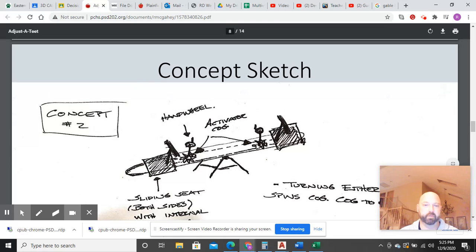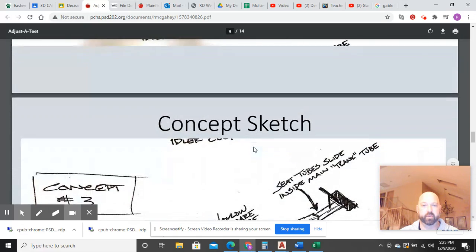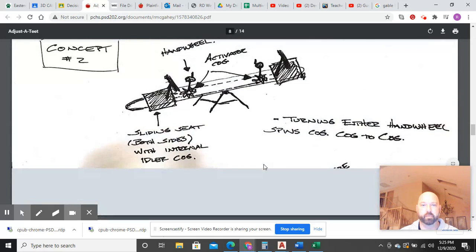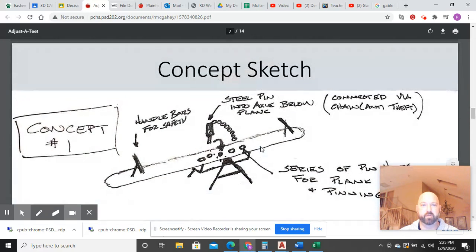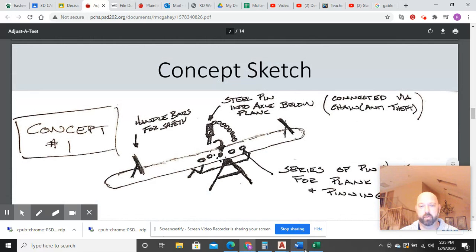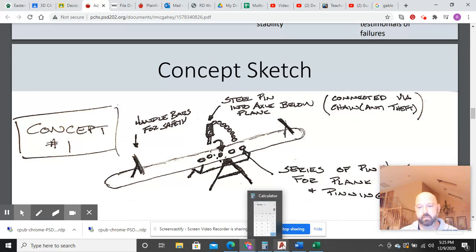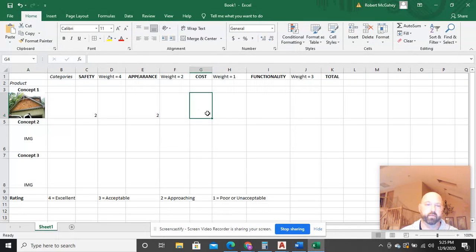I have chain, I have gears, I have cranks, I have all these things. This one, a couple of pins, a couple different sizes of material. So I would say that's somewhere in between. So this is very expensive, and this one is not expensive at all. And in this case, the less expensive it is, the better it seems to be. So I would say that's a 4 of all of them.